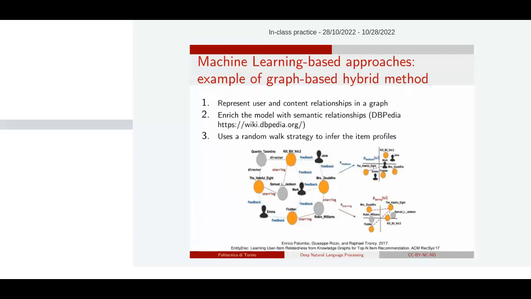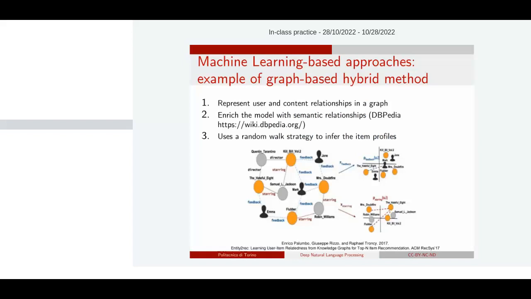And then there are more complex models relying on graph structures. Here the idea is to visit a graph, which is a user-item graph, which connects both users and items.